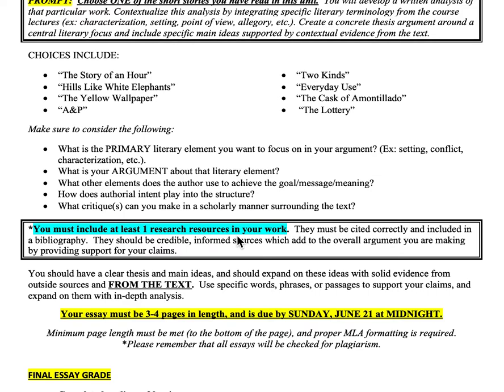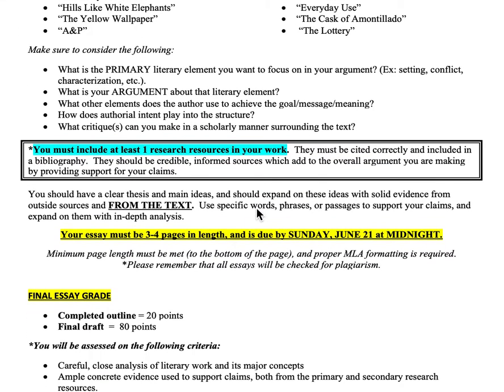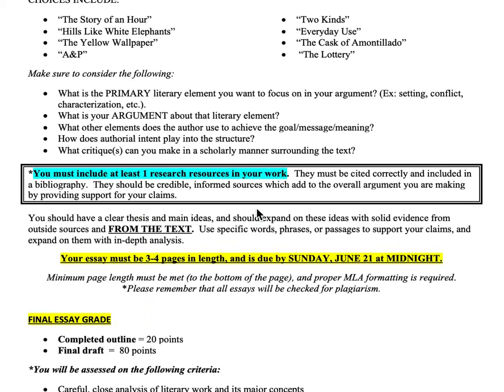If you're telling me that the symbolism of the quilt in Everyday Use is important, show me by pulling out specific quotes that talk about the quilt and the function and the importance of using it every single day. And same thing, again, like I said, with your research sources. The way you incorporate your research sources is to help support. So for example, if I said Carnival is an important part of the setting in The Cask of Amontillado because it's a time when, according to blah, blah, blah source, there is a freedom and an inverted social structure that people can play with, something like that would be a great way to incorporate your source material.